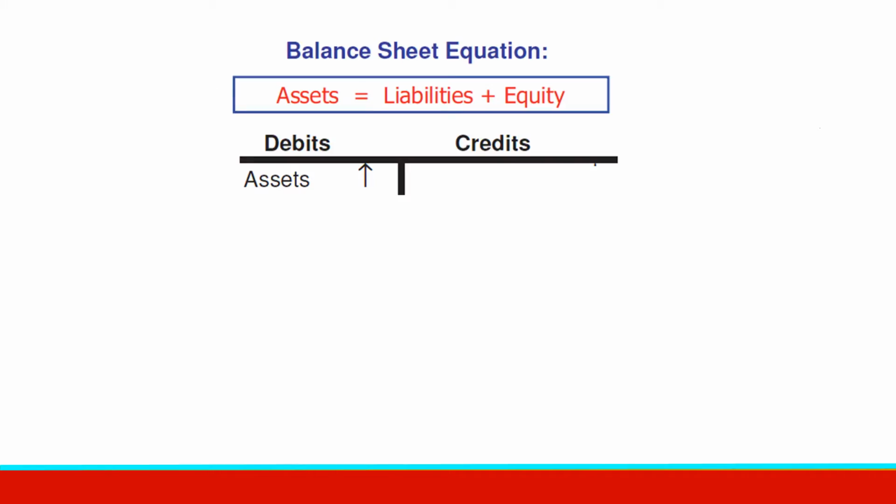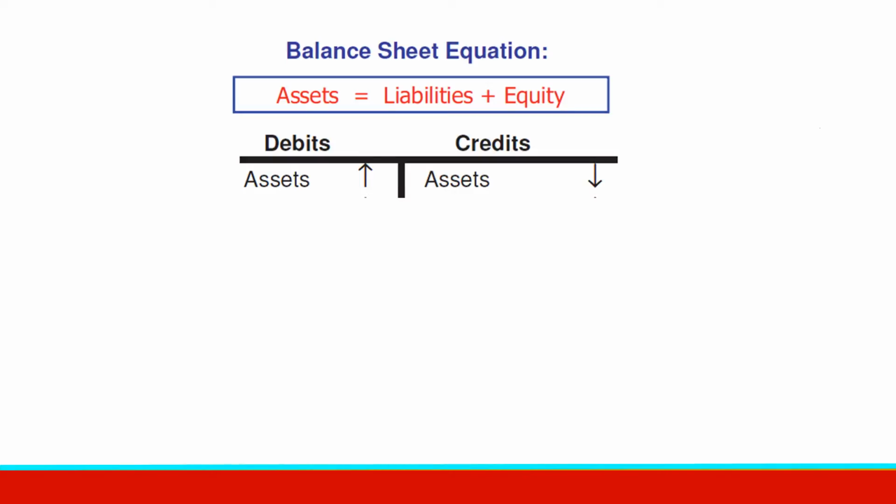So now we're going to talk about the balance sheet equation and how to create a system of debits and credits to always keep this equation in balance. The balance sheet equation is assets equals liabilities plus equity. In other words, the things we have of value are paid for either by other people's money or by resources provided by investors. Now we're going to start with just one arbitrary assumption, which is that we're going to give the name debit to an increase on the left-hand side, which is an increase to an asset. And based on that one decision, the whole rest of the debit and credit structure will come in place.